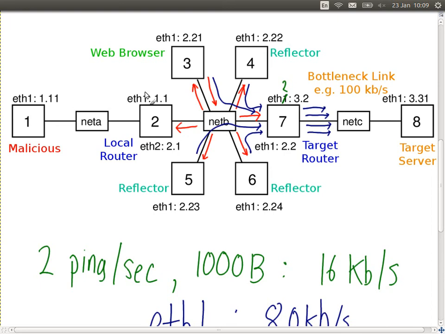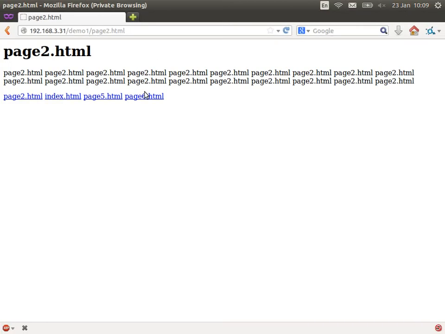Now maybe it gets sent and the response comes back slowly and then the request goes, or in the worst case it gets here and it has to wait so long that eventually it's dropped. It doesn't get sent at all. So the request from 3 to 8 doesn't get there, or the response doesn't get back. We got to page 2 eventually, so it did load there. If we try page 6, again, you see the response time is very, very poor in this case. It's trying to send its packets to node 8, but all the ping packets are going to node 8.